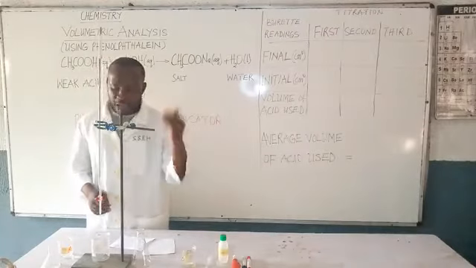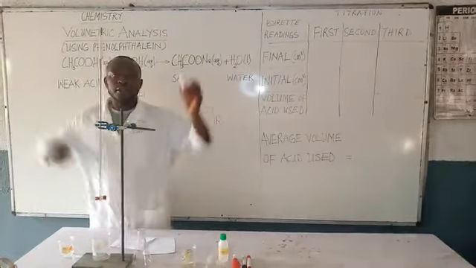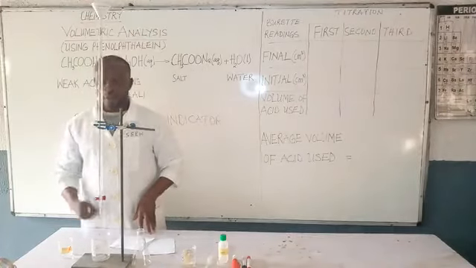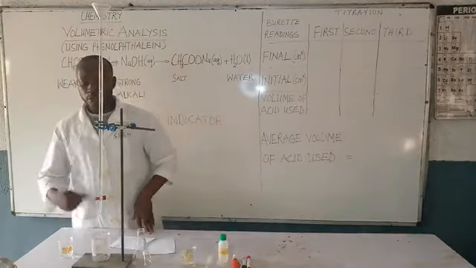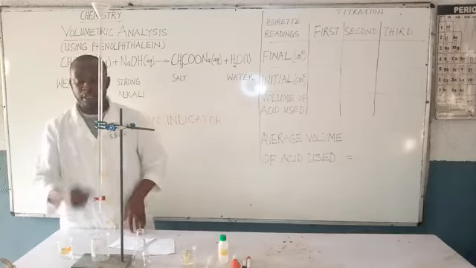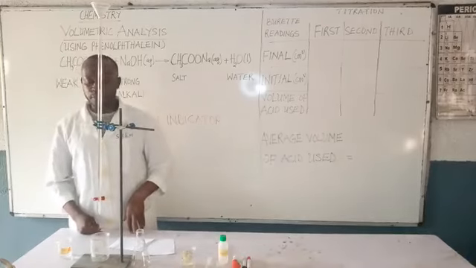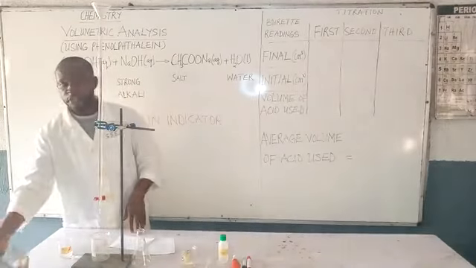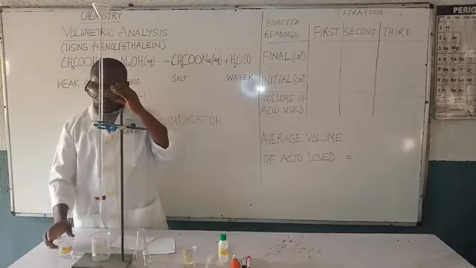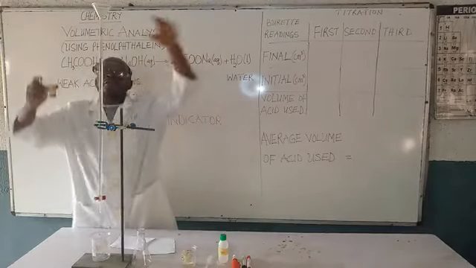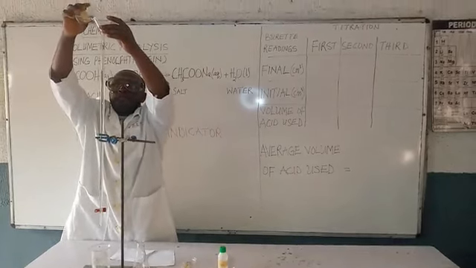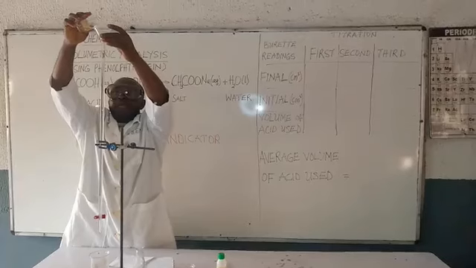To begin, you have your glass funnel. You place it right in the burette. You make sure the tap is locked. Once the control of the tap is horizontally placed, it means the tap of the burette is locked. Then the next, you install your personal protective equipment, the goggle, and then carry the acid and you pour the acid into the burette.